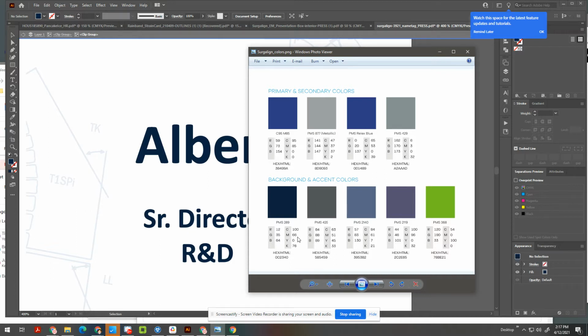So CMYK values are a great starting point, and we make decisions based on what looks good overall. In this case, we're trying to hit this color closely. The other reason why we might want to use Pantones is because we need to have more control over the output of the color.